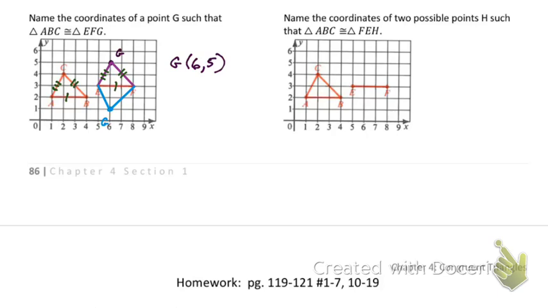All right, we already know that AB equals 3. EF works. Well, now we have to say BC equals FG. BC is up 2 over 2. FG on this one is down 2 over 2, so that works. Finally, our CA is up 2 over 1. In this case, it's down 2 over 1, but it's still the same length. So G has 2 possibilities. It could be 6, 5, or G can be 6, 1.